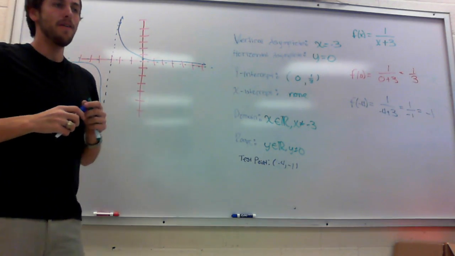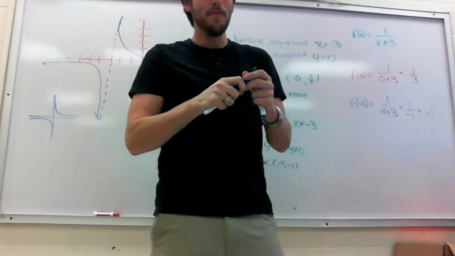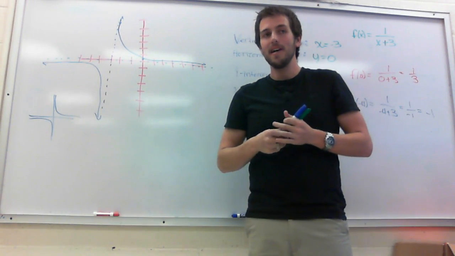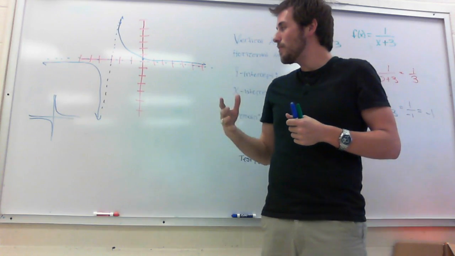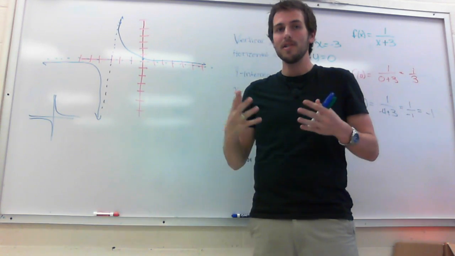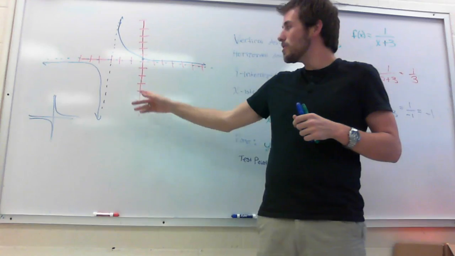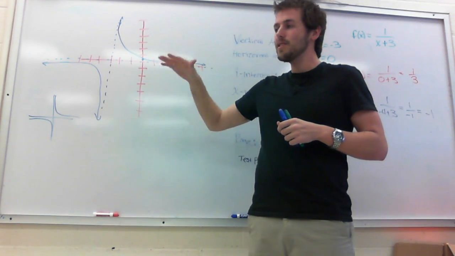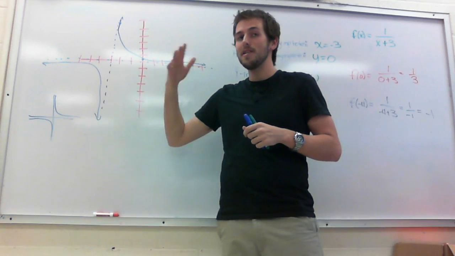So we have now, using the 6 pieces of information we found before, graphed this rational function. This is a rational function that we graphed with only one vertical asymptote, which tends to be a little bit easier. Usually the y or x-intercepts will tell you where the first curve goes, and then you would just need to figure out a test point to find out where the second curve goes.